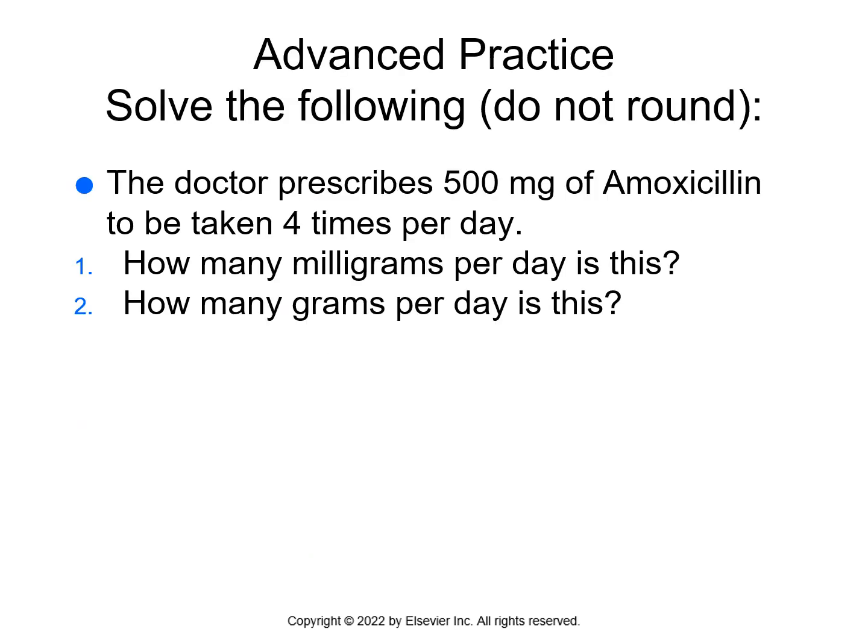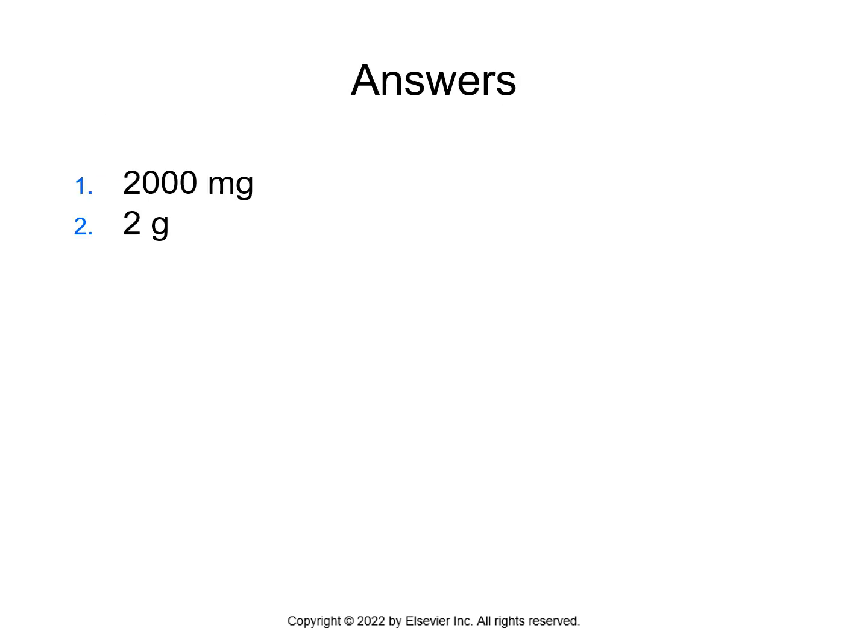And then the last practice, this is a little bit more advanced. So the doctor prescribes 500 milligrams of a medication to be taken 4 times per day. How many milligrams per day is this? And how many grams per day is this? Pause and solve, and then resume for the answers. Okay, and that is it for chapter 5.